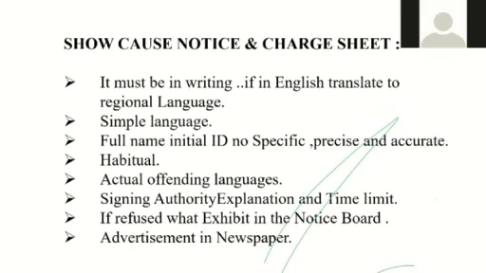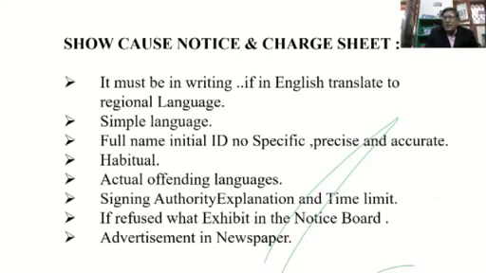Generally, what will happen when you issue the showcause notice or charge sheet? The employee may refuse. Or the employee may say, with objection I am receiving it. The employee may say that he will come back and get it within one hour, or he will consult and get back. If he refuses, or says send it by speed post or registered post, I won't take it, in such a case you can send it to his house. If it comes back, you keep it in file. There are some standing orders wherein they say that if the employee fails to receive it, send it through a newspaper. You advertise the charge sheet in the newspaper and ask for an explanation. But some companies don't want to reveal the incident to the general public, so they don't do it. Wherever the standing order very clearly says to advertise in a newspaper, you must advertise. Otherwise, if this clause is not there, you can exhibit it on the notice board and take it back.